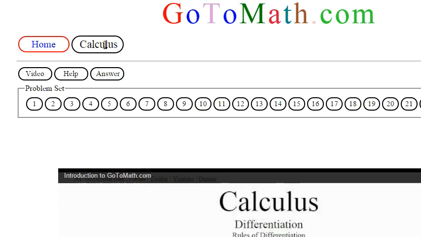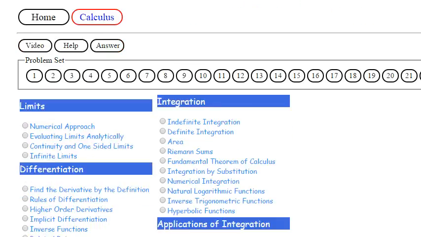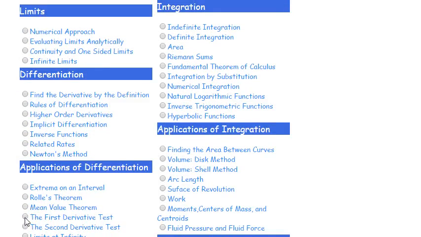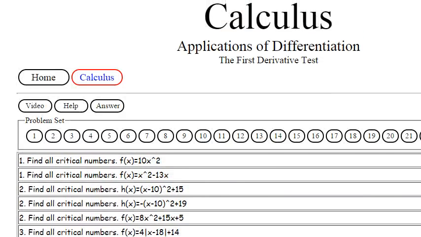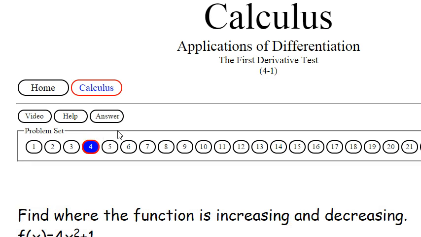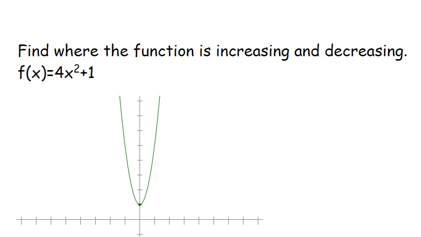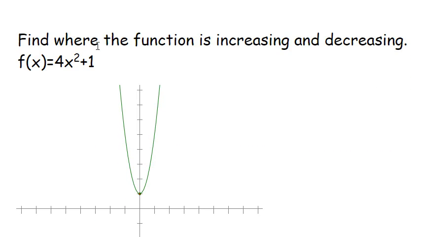Hey, we're at go-to-math.com. Let's go over here, click on the calculus button, and go down to the first derivative test, where we're taking the first derivative. And I believe, yep, that's the one. Of course, remember you can click on the problem here to get a new problem to come up. Alright, that looks good. Find where the function is increasing and decreasing.